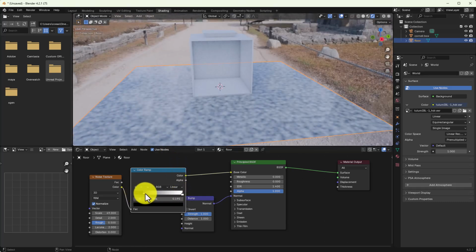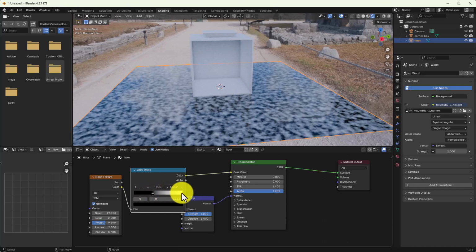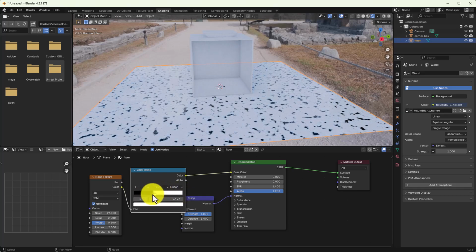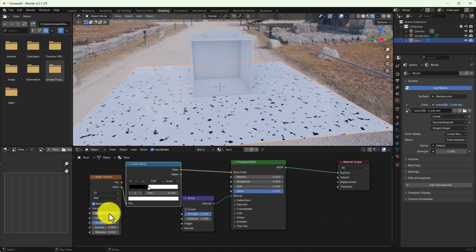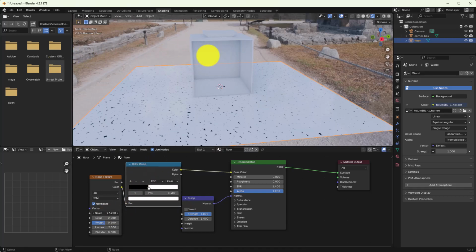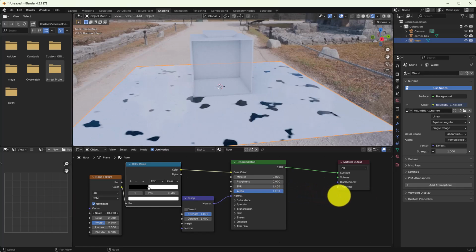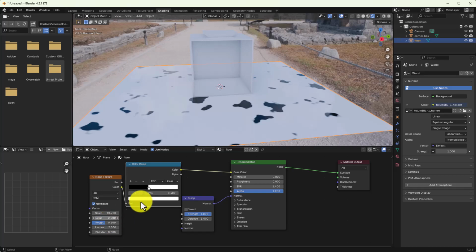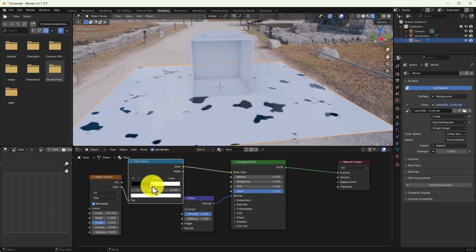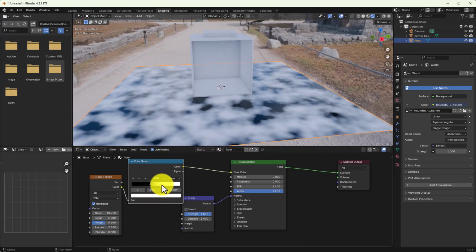I can push the ramp closer. So now it seems like it has stains. I can change the scale, and with this I can completely change the character of the scene. If I, for instance, made it like this, it's a lot more Marvel looking, right?